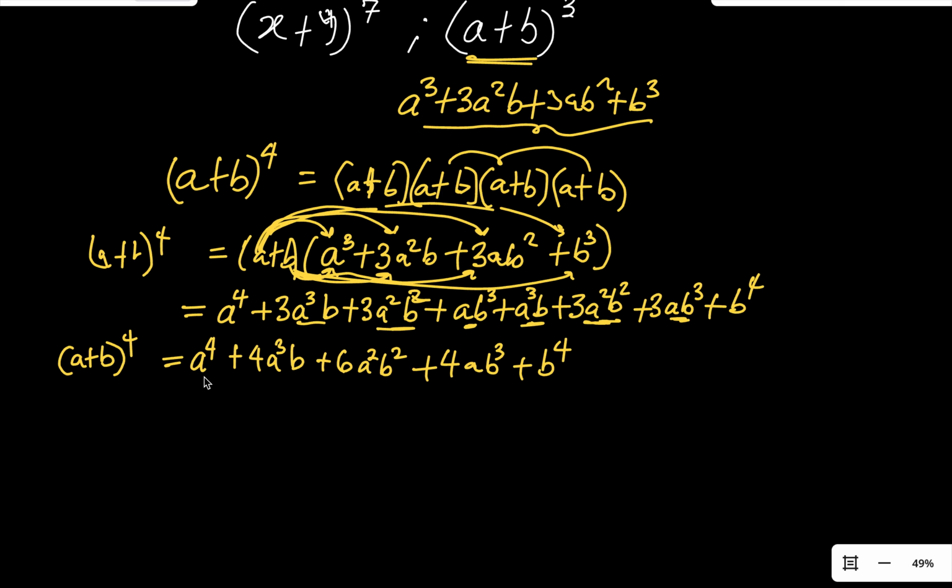This tells you that as the power of a reduces, the power of b increases. As the power of a reduces from a to the power of 4 to a to the power of 3, to a to the power of 2, to a to the power of 1, so the power of b increases from b to the power of 1, b to the power of 2, b to the power of 3. So it is this system that this man they call Pascal used to build the Pascal triangle, and then did the mathematics that makes it possible to get the answer from only one line.